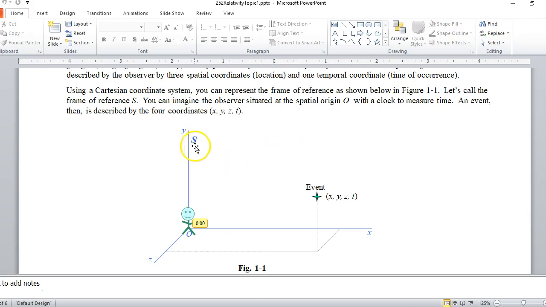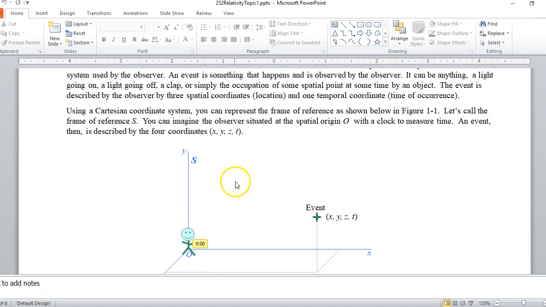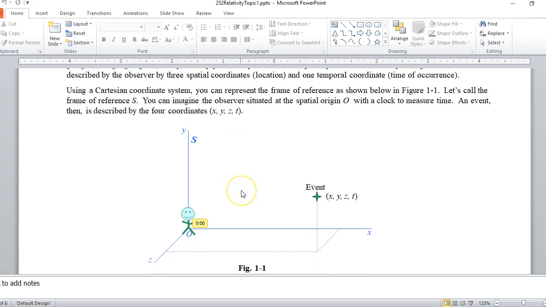And traditionally, we call the frames S and S prime, as you'll see. So imagine that there's an observer in frame S, which is a set of XYZ perpendicular axes, and then some sort of clock to keep track of time. And you can even think of the observer as at the origin of the frame if you want, which I'll sometimes mention. Now, an event is something that is measured at a position and a time.